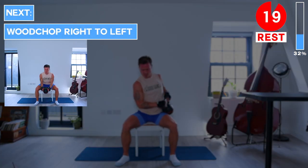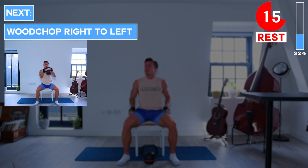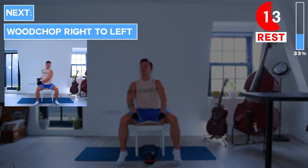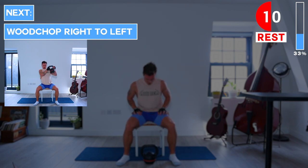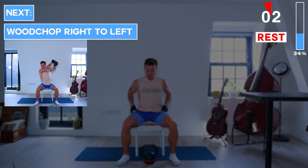So let's take a 20 second rest. Next up, we're going to do the same on the opposite side. So holding the kettlebell either by the horns or the bell, depending on the size of your kettlebell and what feels comfortable. We're going to woodchop that weight from the outside of the right hip to the outside of the left shoulder.